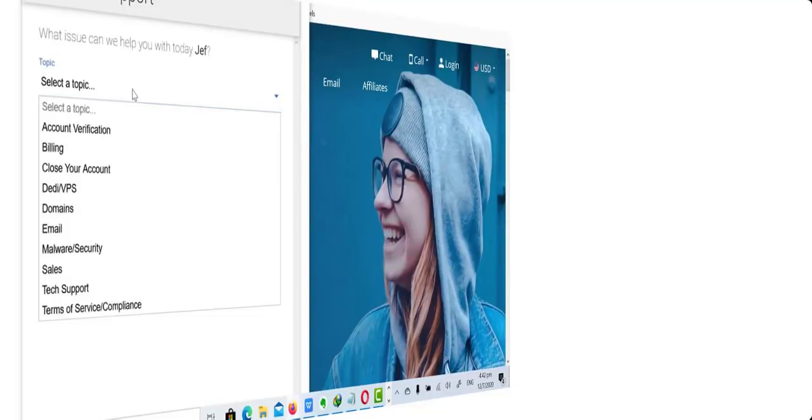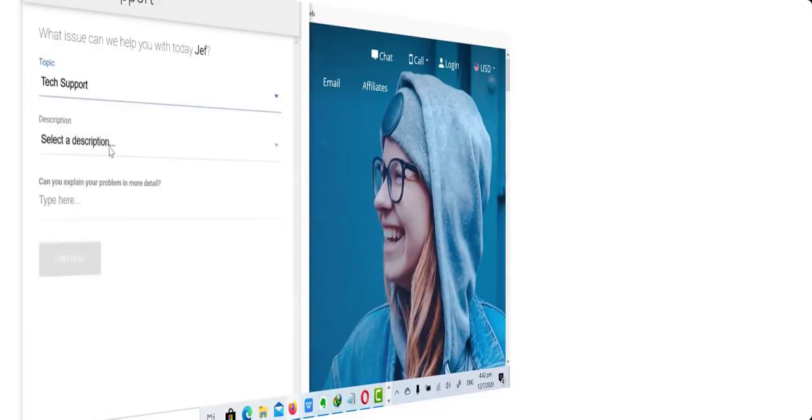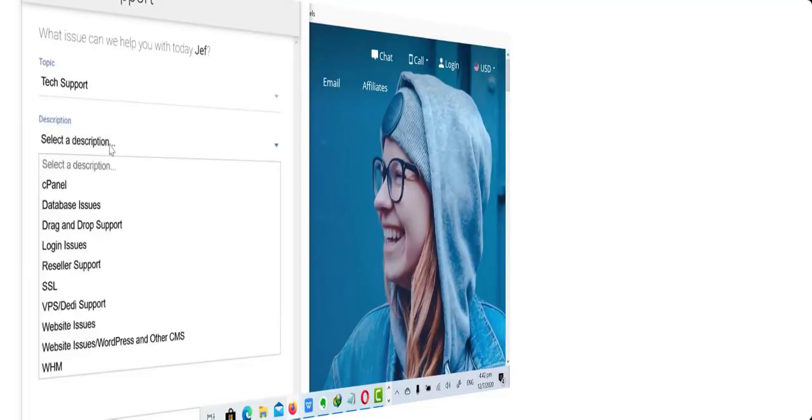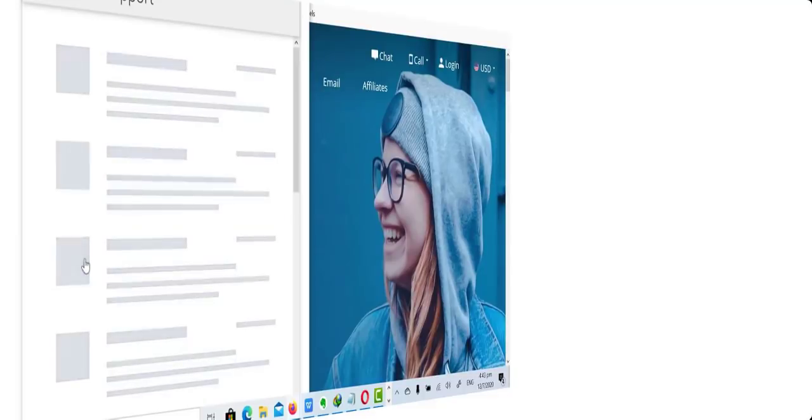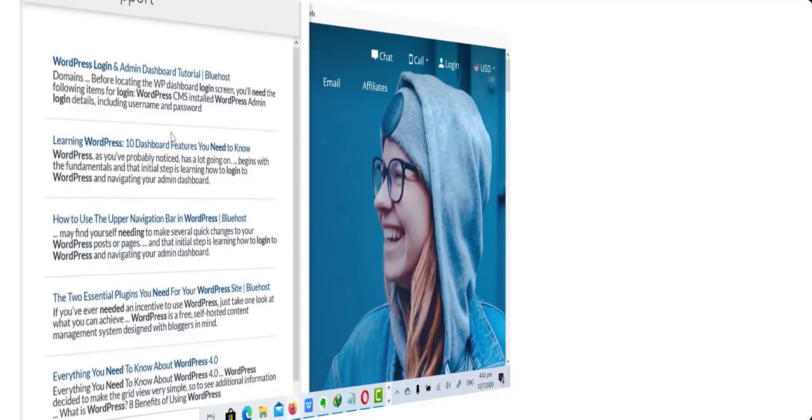In that case, you can check with them. You can select a topic and a description about your issue, such as website issues. You can type here, and click on find help.